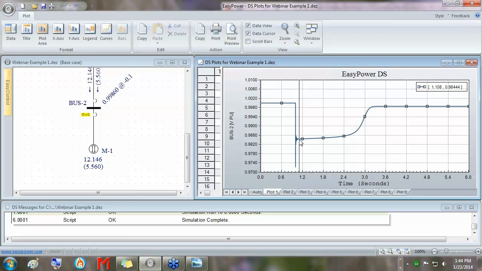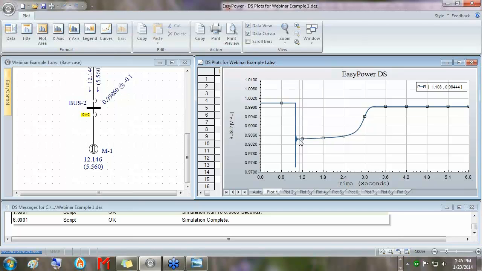And what I'd like to do now that we've gotten through the whole derivation method, showed you how to do that, is show some other sideline effects that happen when you're doing motor starting. A lot of times the focus is completely on the motor at hand. What is the motor doing? How low is the voltage going? Is the motor starting? How long did it take the motor to start?